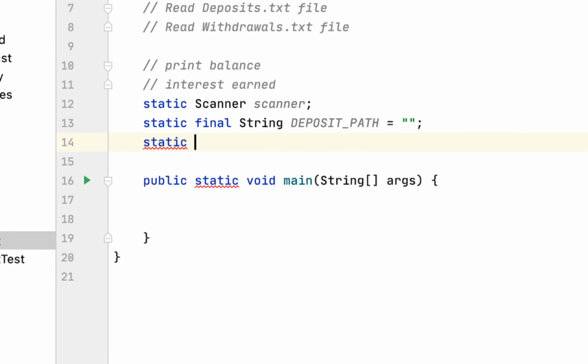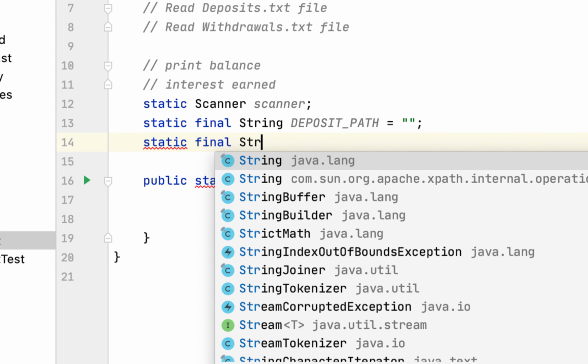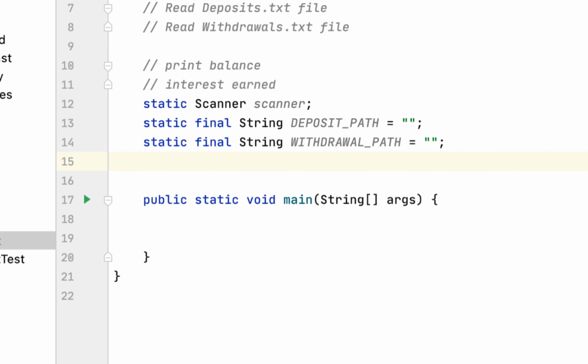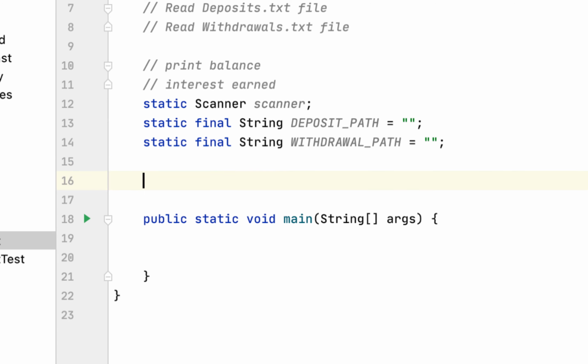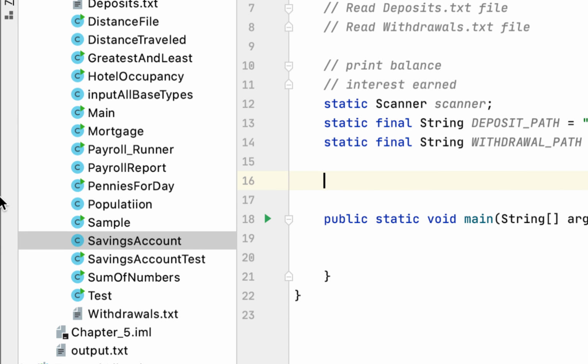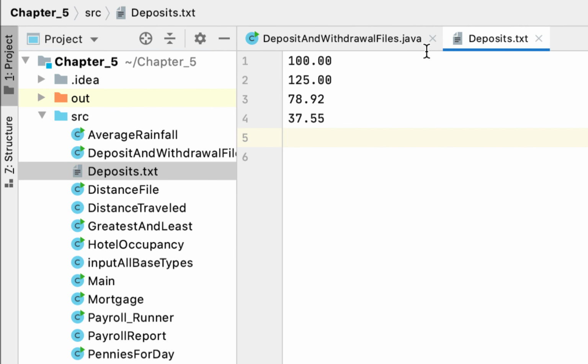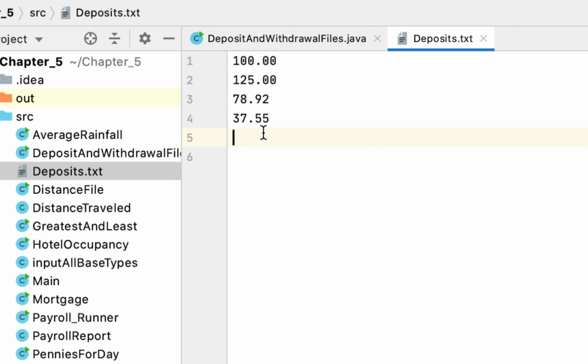And also we want to create withdrawal path. So here is the deposit file. These are the deposits that we need to read.